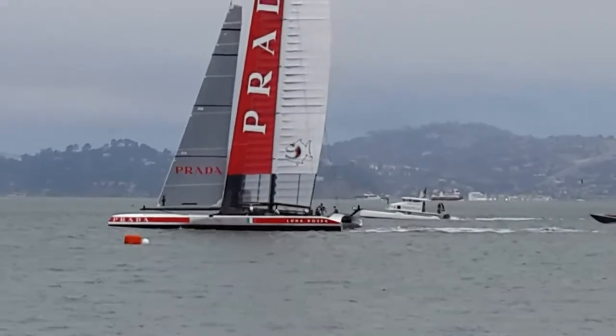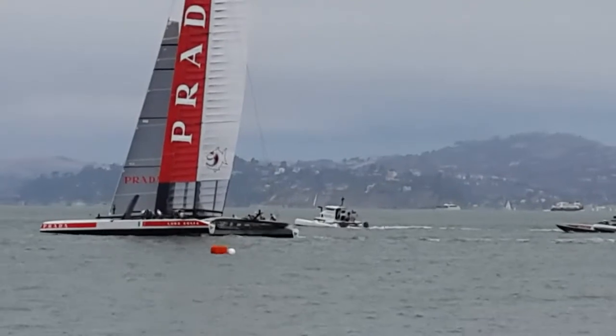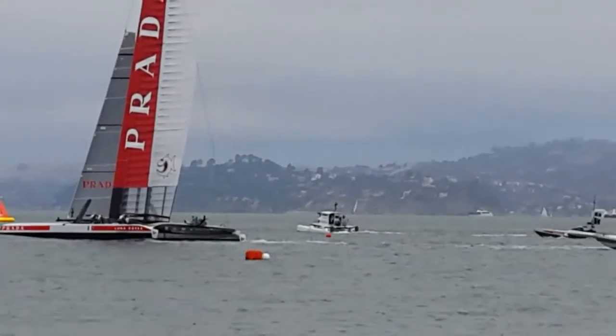Perfect spot. Yeah. How little the guys are, huh? You don't want too much grass, do you?